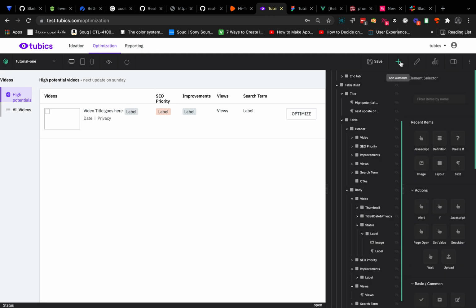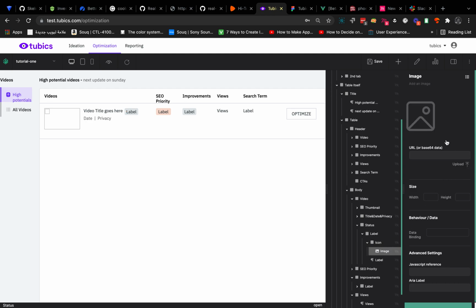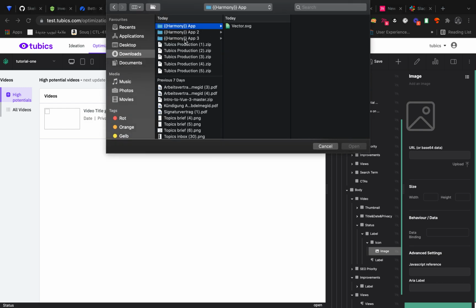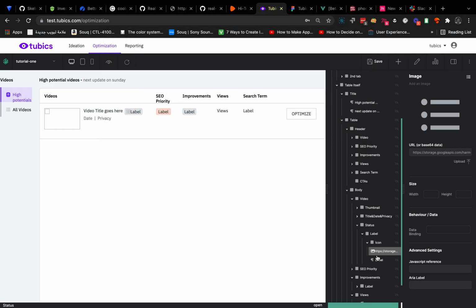We build this image inside the layout, and we call this icon, and we change the icon to be the image that we just wanted. Okay, no, not this one.